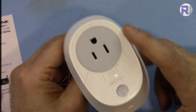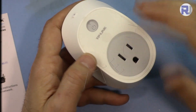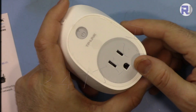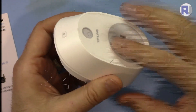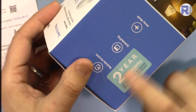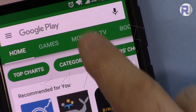The plug can handle up to 10 amperes AC. In North America, 10 amps times 120 volts equals 1200 watts or 1.2 kilowatts. In Europe or Asia at 220–240 volts, that's 2200 watts or 2.2 kilowatts. The power rating is important — do not plug in a device that consumes more than the plug can handle. This version is for North America; other versions exist for Europe, Hong Kong, Japan, and Australia. The device comes with a two-year warranty and 24/7 toll-free technical support plus email support.